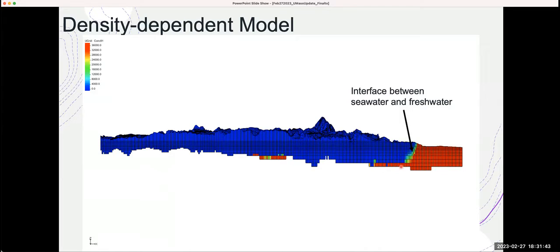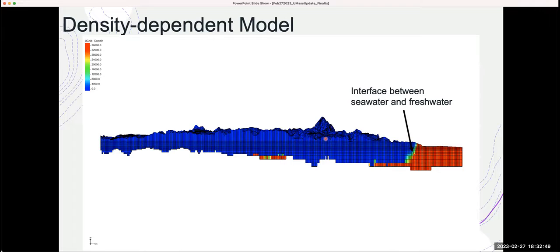Once again, the seawater is in red, and because it's more dense, it comes underneath the less dense freshwater. And I think this is a really good interface. It looks realistic, so it's promising. One of the good things is even getting to this point. These are very complicated models, but we have the boundary conditions working right, which basically means how the model is being driven by changes in the amount of fresh water coming in. So this is really the building point to start assessing how sea level rise will impact saltwater migration into the aquifer.